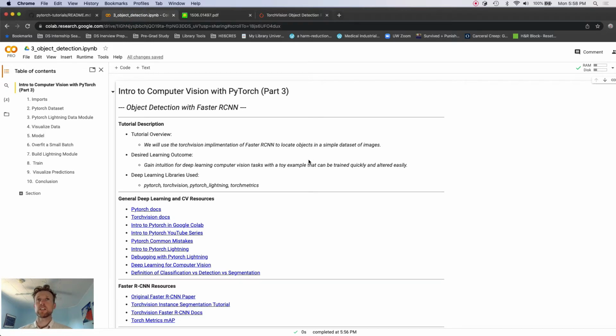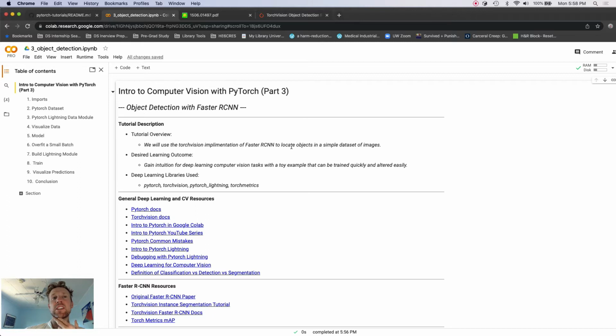Okay, so we're going to follow the same format that we have in the past 2 videos. But we're going to be using Faster R-CNN on this toy data set and training Faster R-CNN to detect our circles, lines, and rectangle classes, right? Okay, so we're going to use the torchvision implementation of Faster R-CNN. We're not going to build this from scratch. This video is going to be long enough, people.